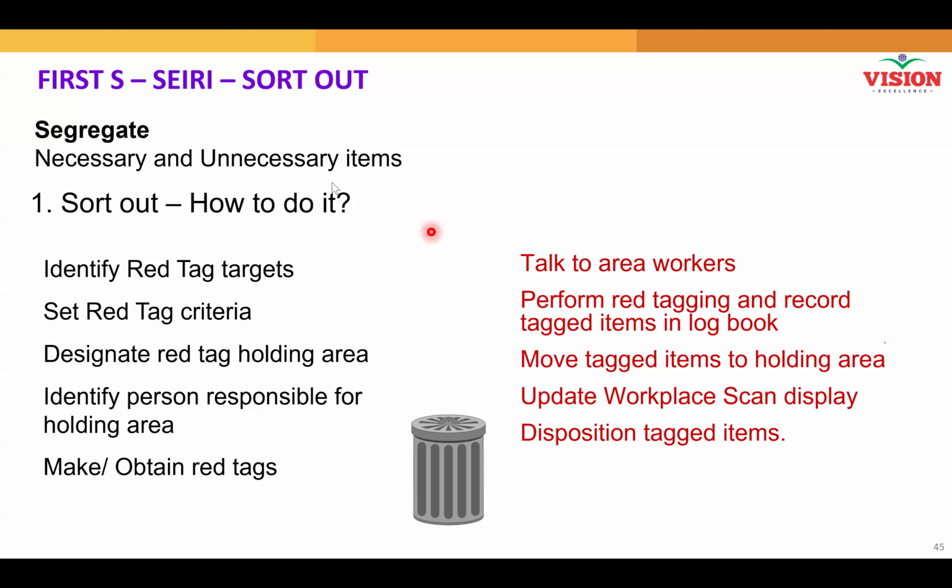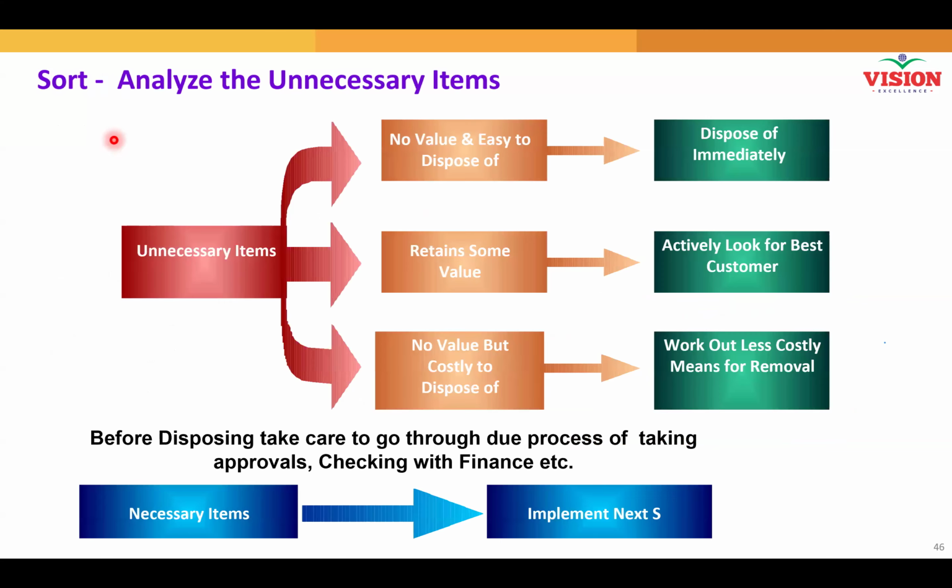And then you can also assign a place for a red tagged item. In that red tag holding area, you can keep that item and also maintain a register to monitor the usage of the particular item. Later, based on the usage, you can decide whether the item is required to be kept in the same zone or required to be moved away, right? So that decision will be taken. See here, if it is an unnecessary item, you can dispose of it immediately if you understand.